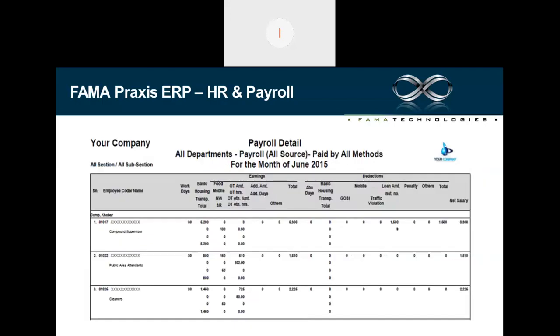This is the detailed information of payroll. So you can see here a complete snapshot of your payroll, by single employee and even by department. You can see a single employee, number of days, basic salary, housing, transportation, including their additional allowances, food, mobile, and other amounts. So you can see in a single report the total package of earnings and then deductions, and at the end net salary. And the same you can see for the totals of department and total of company.